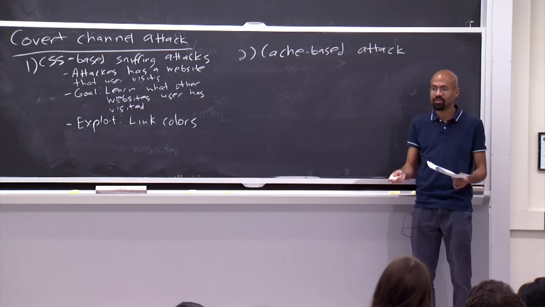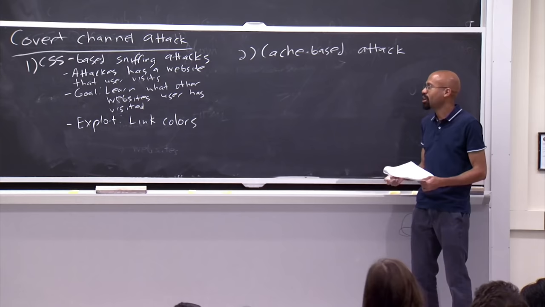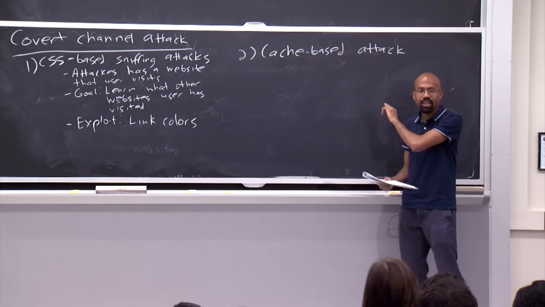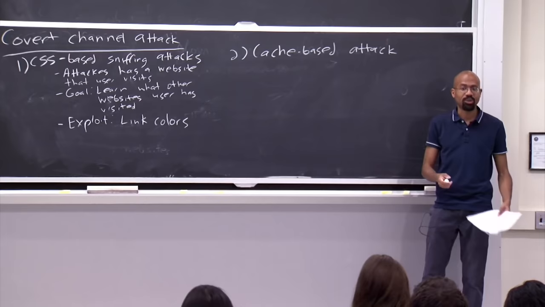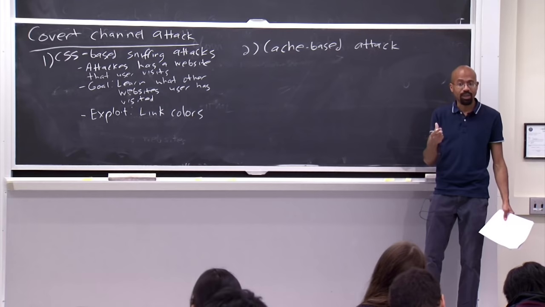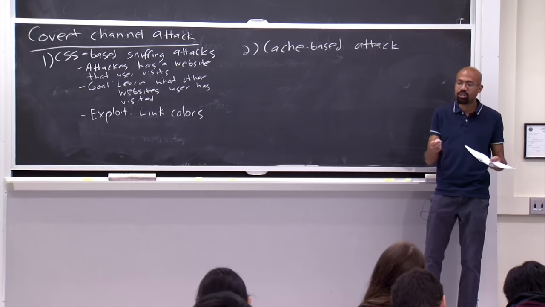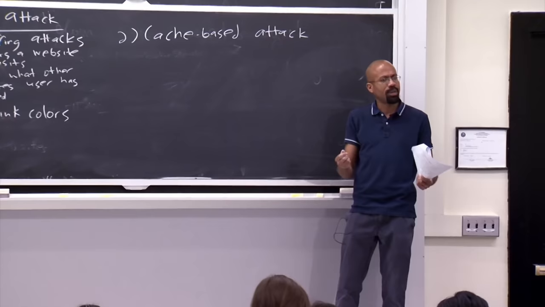Once again, the browser's just trying to help you out, but you can leverage these techniques to figure out some evil knowledge. And what's interesting about this is that this attack can actually leverage some very interesting geographic location information, right? So imagine that we're doing attacks on Google Map tiles, for example. If I detect that you've actually accessed a series of Google Map tiles, that probably means you're either in that place or you're interested in other people who might be in that place. So that's actually a pretty powerful attack.